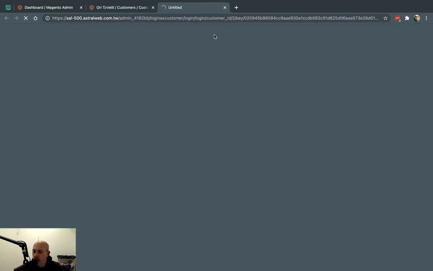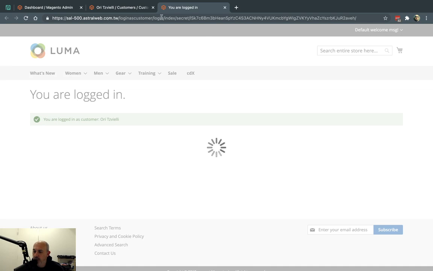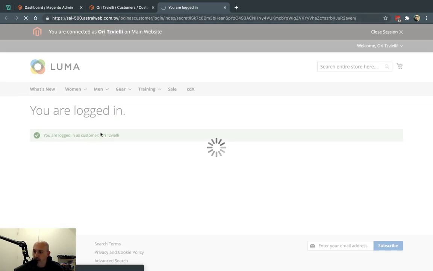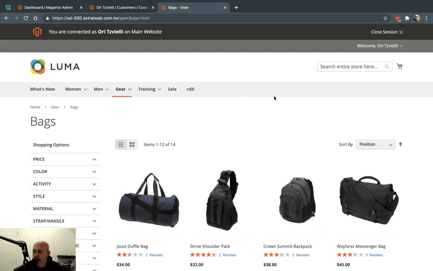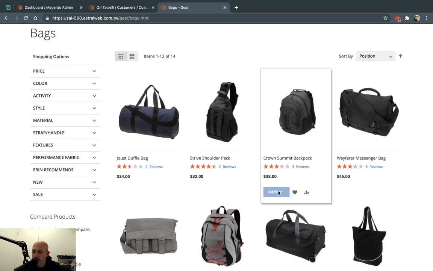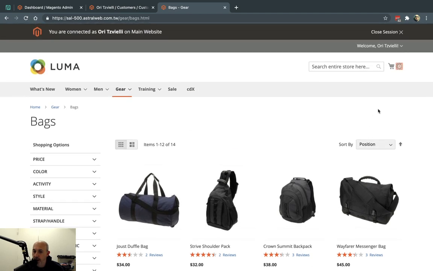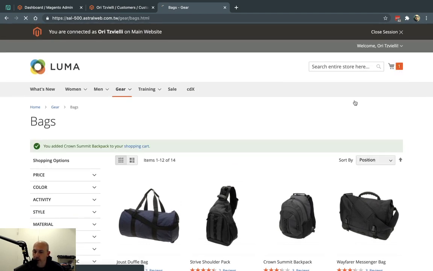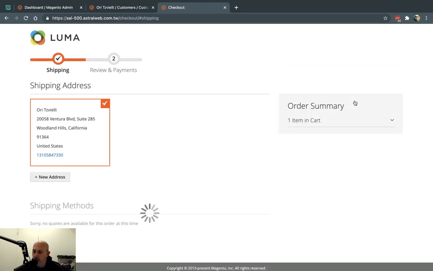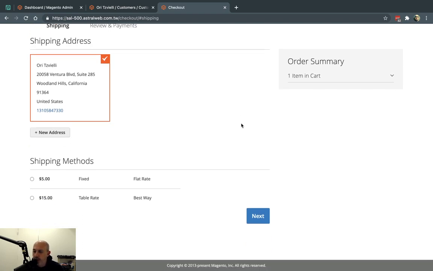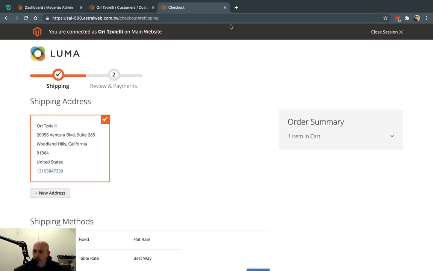When I do that, I go to the front end as the customer. You see here it says you're logged in as a customer. I have a huge reminder at the top, and in case I want to close this, I can just close the session. Now I'm logged in as a customer, and I can do things on their behalf. For example, I can add a product to their cart, or maybe they couldn't find a certain product, so I can add it to their cart. I can go ahead and make an order. I can do a lot of things. Let's proceed to checkout. Maybe I can change their address book or whatever I need to do for customer service. Everything you do is on their behalf, and you have the reminder here.